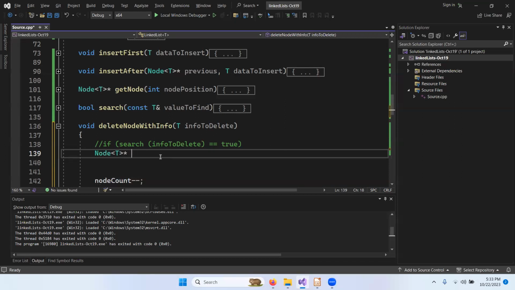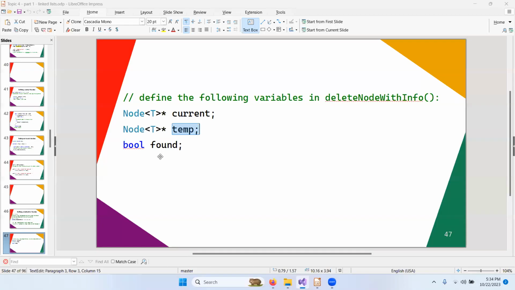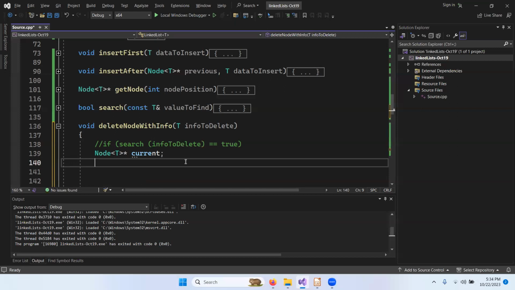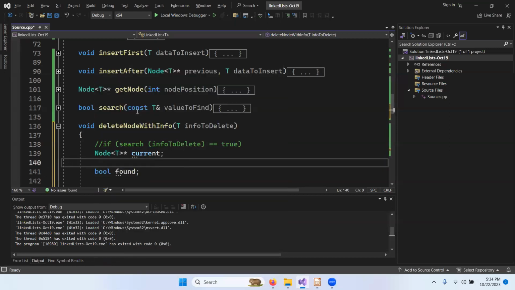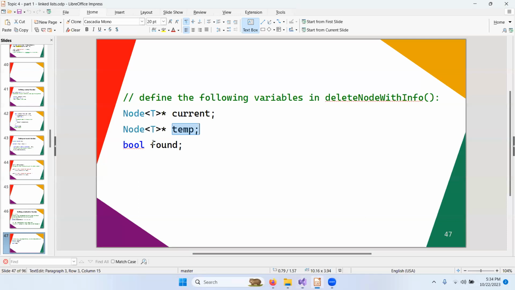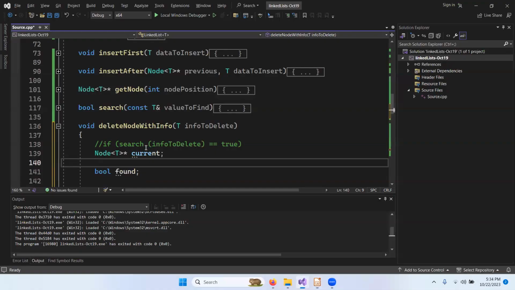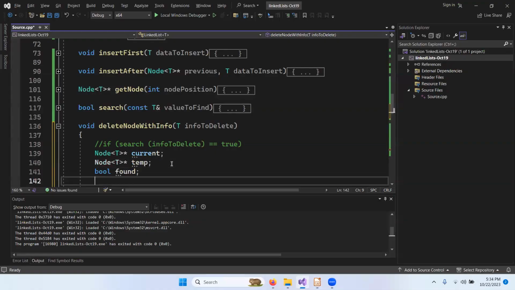Okay, it's declared, and we have a found Boolean again. This is rewriting a bit of the search function, but I'd like to approach this function definition in this way. Okay, and a temp. Let's just declare this for now, and we'll see why it's useful later. Hopefully it will be clear.